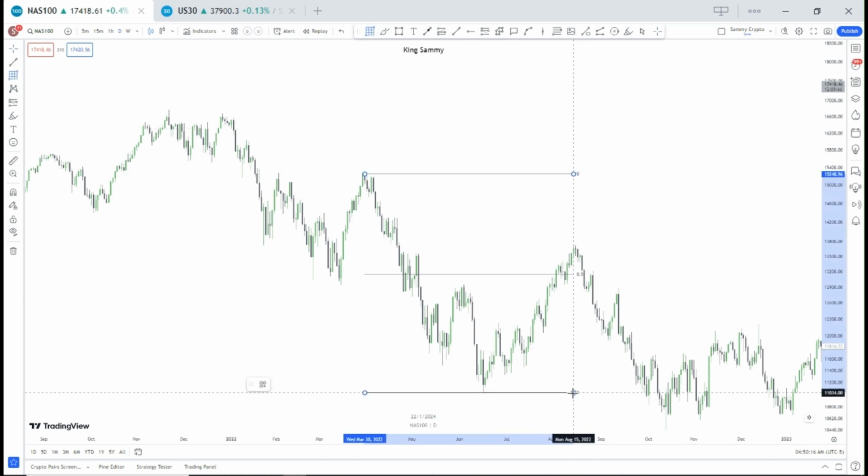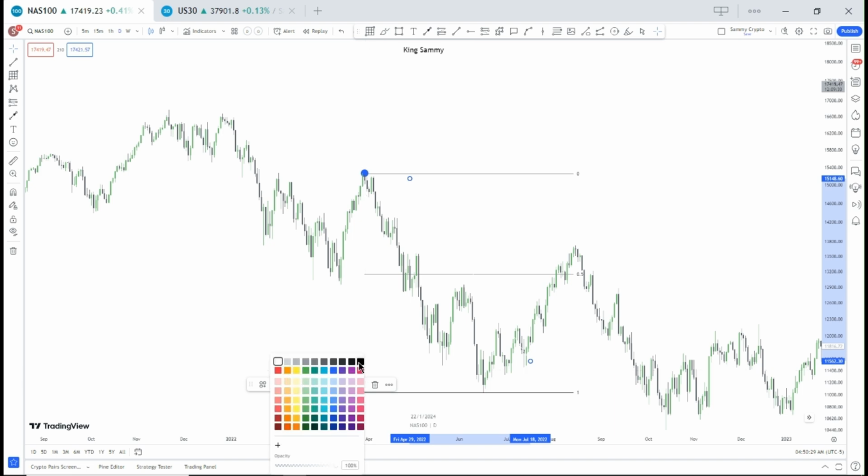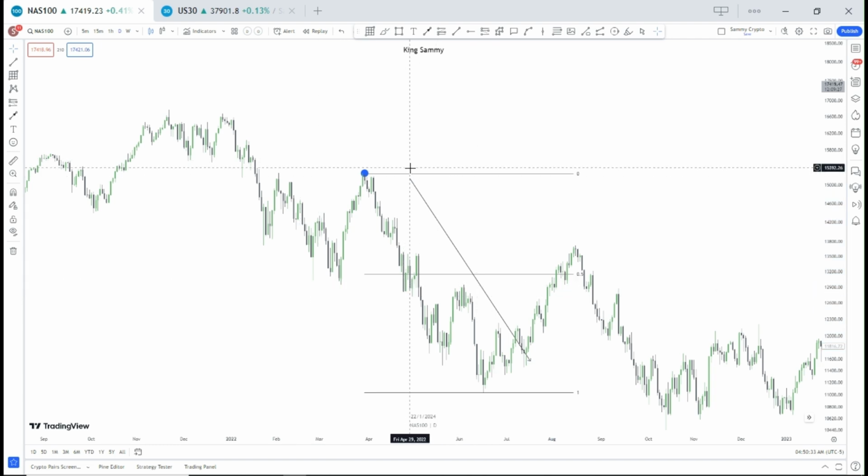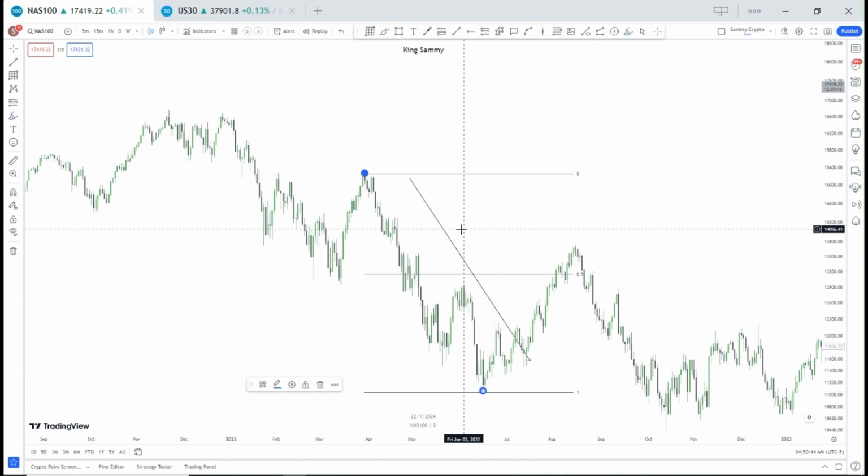Now what do I mean by the external liquidity? This is an external liquidity because it is the beginning of this original move. It is the beginning of this move. That's why I call that an external liquidity. Right? And now we have the external high and the external low. Once price starts retracing, this becomes what? An external low. Now anything inside of this range is what is called internal liquidity, and that is where you're supposed to be looking for a trade where price is going to start reversing.